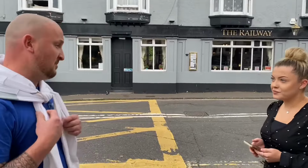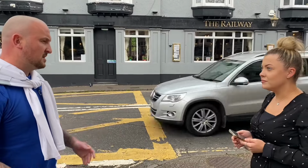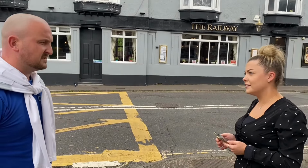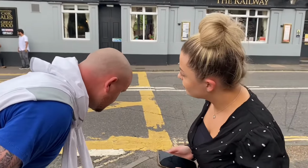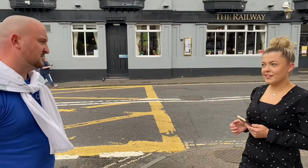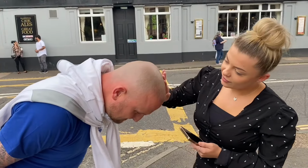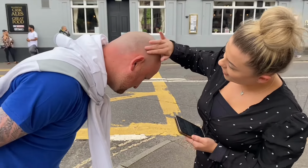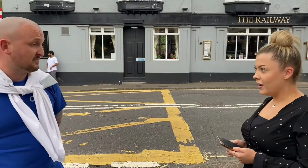Right. Do you think my hair is real? Obviously, I shave it short. But do you think it looks real? Yeah, definitely. Closer look. What if I told you my hair was tattooed and it's not real? Really? Do you believe that? Let me look again. You can feel it if you like. No way. Smooth. That's brilliant. So you'd think that was just real hair? Yeah, 100%. There you go. Good answer, thanks.